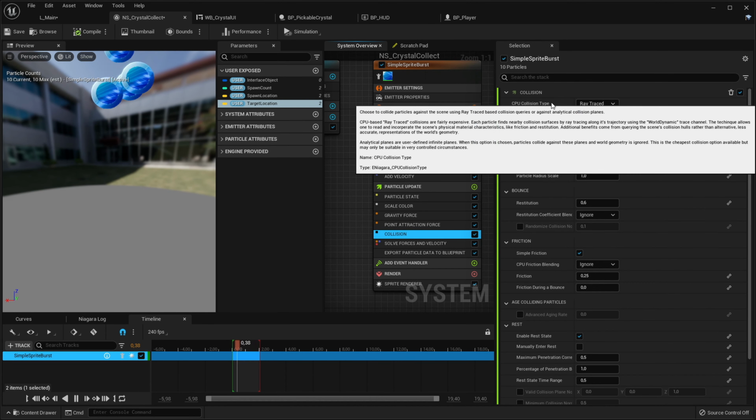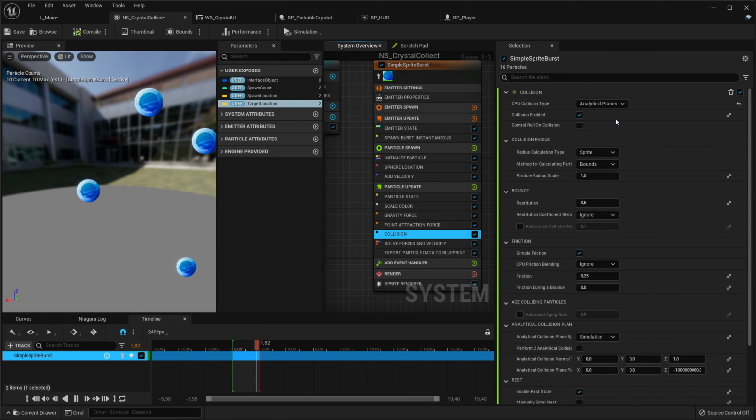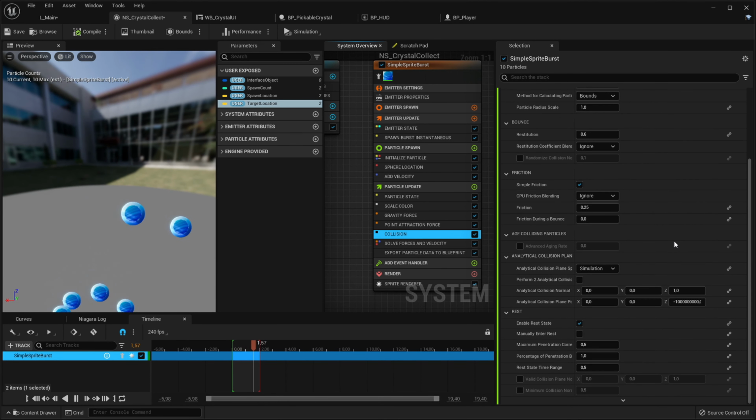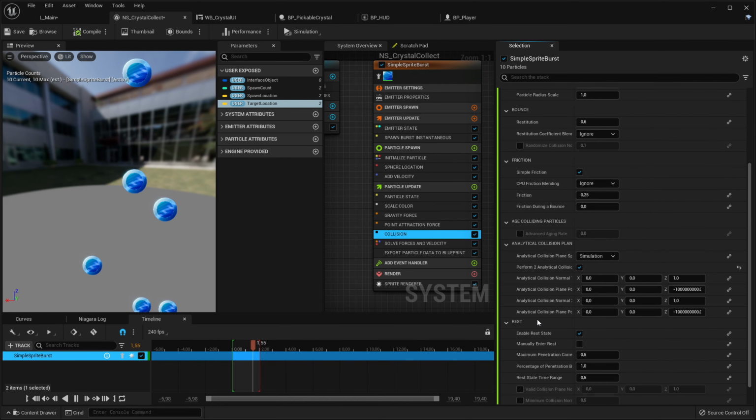We won't do the ray traced collision, but we will do analytical planes instead. So we can tell it where the planes are, so the edges of the screen, and it will automatically bounce around. So let's tell it we will do 2 collision planes, and let's do the top edge of the screen first.